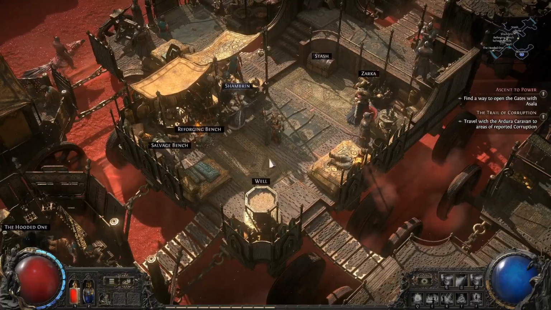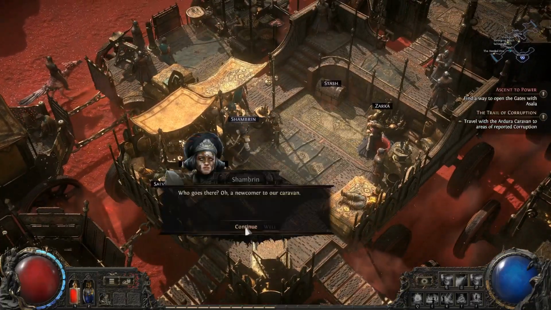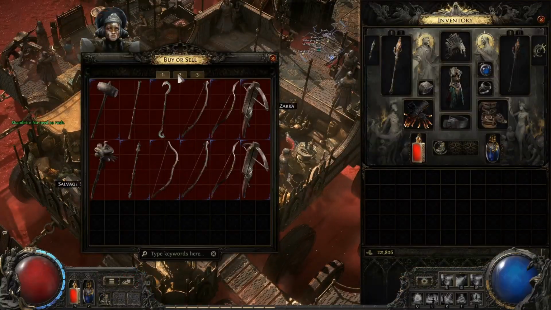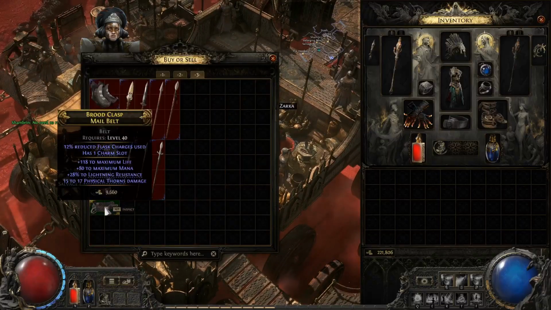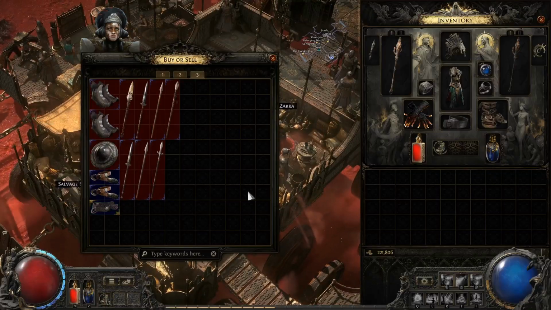Before we head out into the desert, I'm gonna check if anybody has some stuff we can purchase. No need to rush. What do we want? And this? Not really. We have a fancy belt here. 12% reduced flask charges used. Has 1 charm slot. Max life, mana, lightning resistance, physical thorns damage.